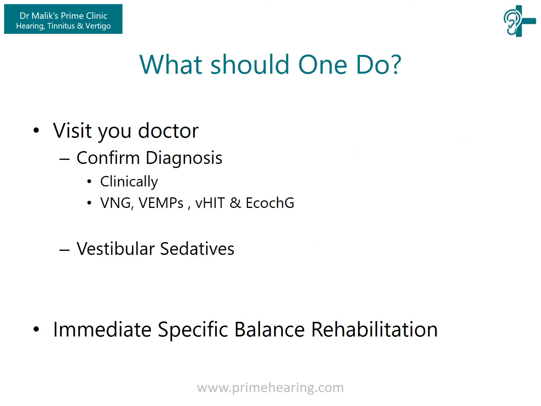When the patient visits, the doctor would first want to confirm the diagnosis of vestibulopathy. We want to rule out that there is no central cause of this rotational dizziness. So the first bit would be clinical examination and then vestibular tests like VNG, VEMP, ECOG or vHIT. The doctor would give vestibular sedatives basically to make the ear go to sleep so the brain is not getting conflicting information from the ear and the eye.